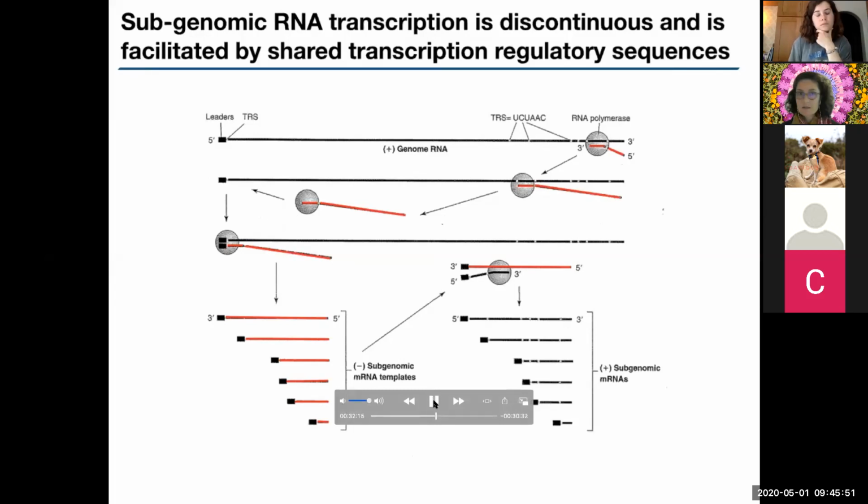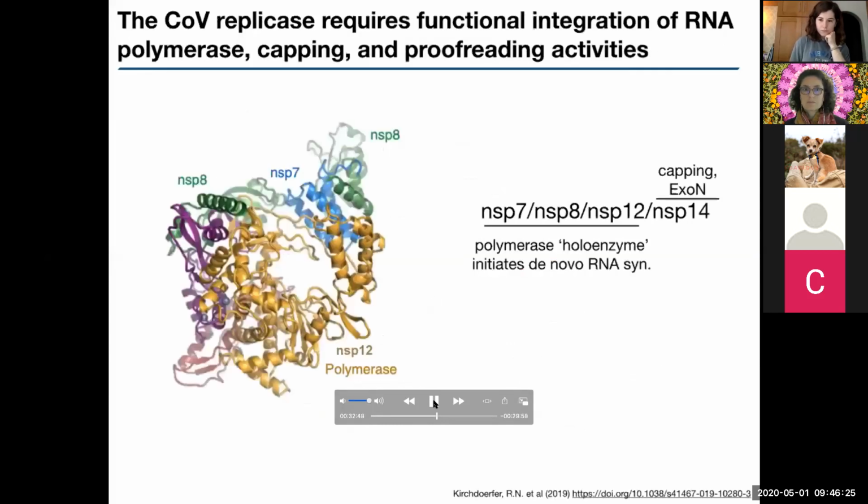It's worth thinking about that this mechanism of discontinuous transcription means that there's a lot of polymerase jumping and probably facilitates what are known to be extraordinarily high recombination rates within coronaviruses, as high as, I've heard estimates, about 25%. Most RNA viruses and plus sense RNA viruses have vanishingly low levels of recombination. And so this is a unique feature to coronaviruses, which may be interesting in regards to how they evolve, and perhaps also how they are able to maintain such enormous genomes.